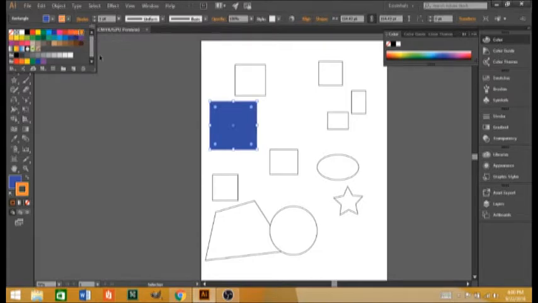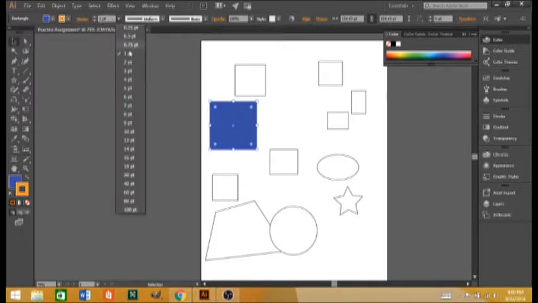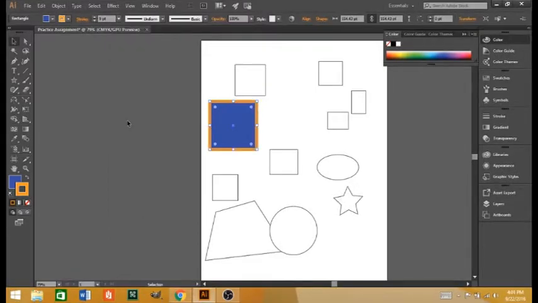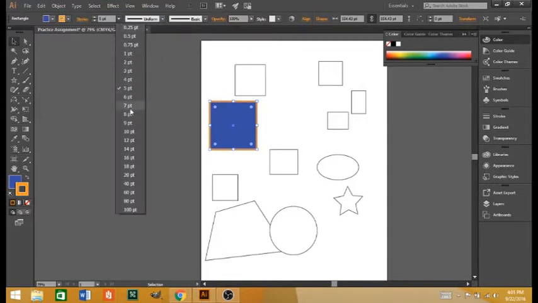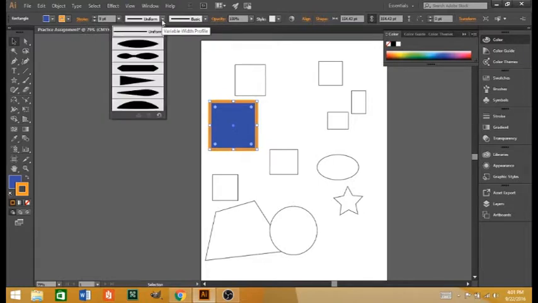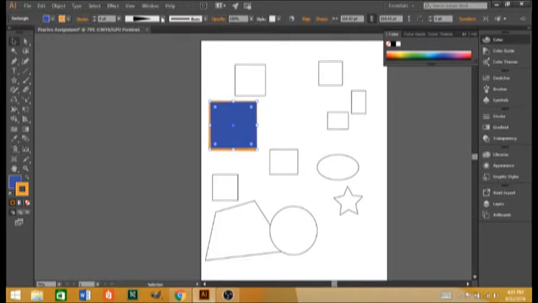So I'm going to make it orange, and I'm going to change the thickness. This is where you change the thickness. Notice it's only 1 point, and so I'm going to make it thicker. I'll make it really thick. Okay, did you see that change? I'll undo it. So notice it was pretty small, and now it's thicker. So with this, you can change the way your stroke is.